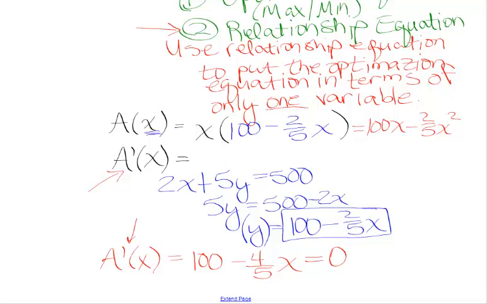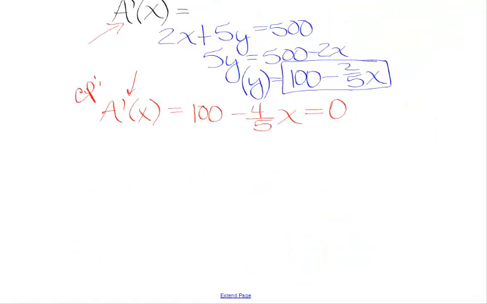I'm hunting critical points. Going to use the first derivative test to see where I have a max or a min. Just like I did for functions that I graph, I just happen to be in a word problem here. So I'm going to find critical points. That's what I'm doing here. This is a well-defined function. I don't have to worry about values of the derivative that do not exist.